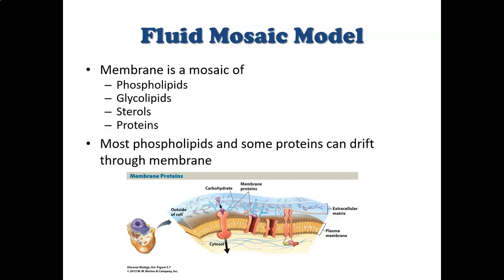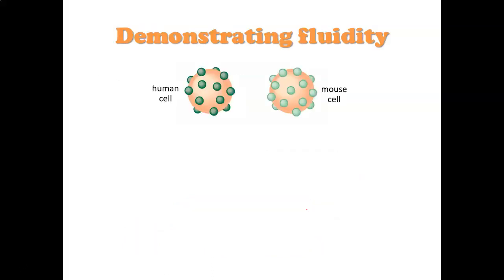So the phospholipids are not the only thing that's in the membrane. There's sugars, there's proteins embedded within the membrane. And those proteins and stuff, they move around in what is known as the fluid mosaic model. Right? So they drift around. Right? And the membrane's fluidity was demonstrated by an experiment that was done.